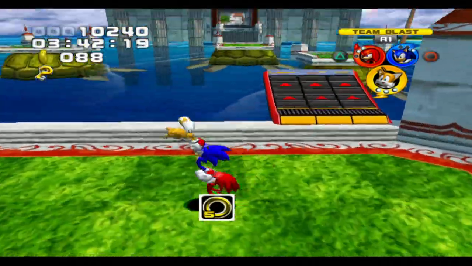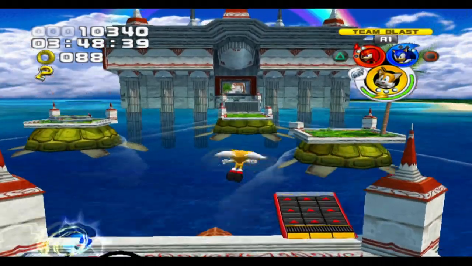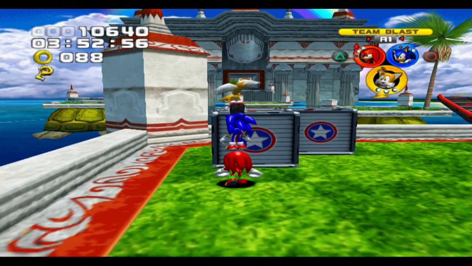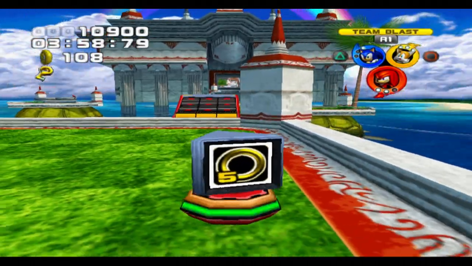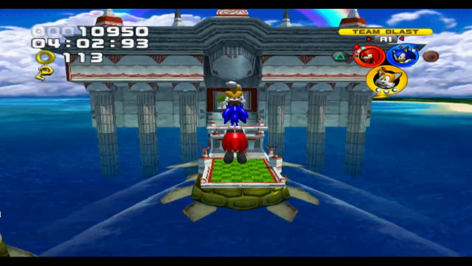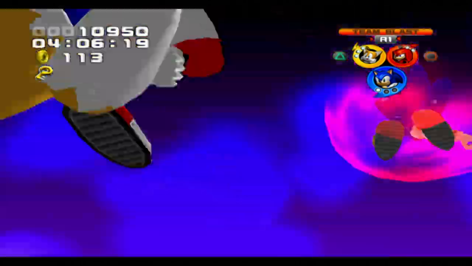Oh, I was close to getting that little collectible. Also, if you do enough damage, then the shield will eventually crumble, but it takes a while to do the damage otherwise. And then these crates I can only bust open with Knuckles if I've got enough of a level up going on. Let's do it. I always forget to use this thing.